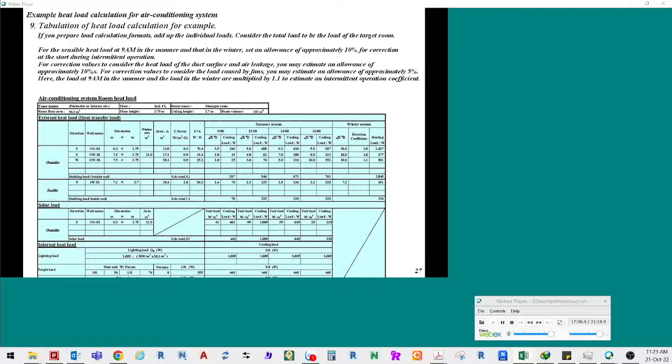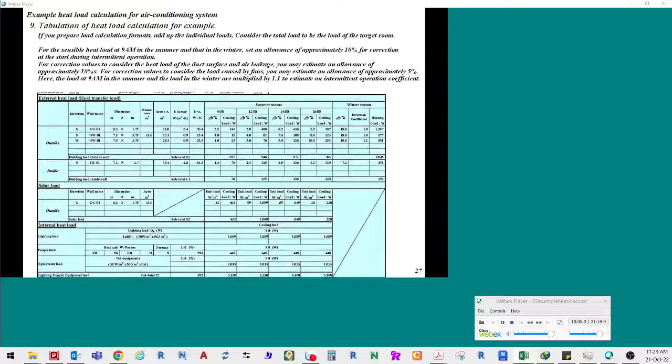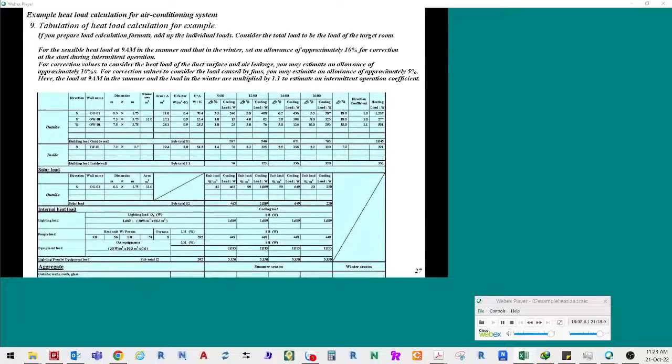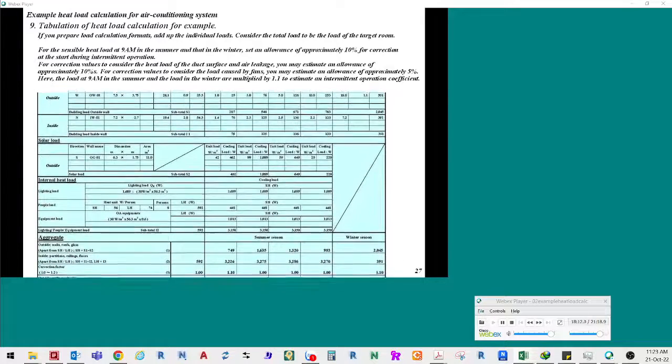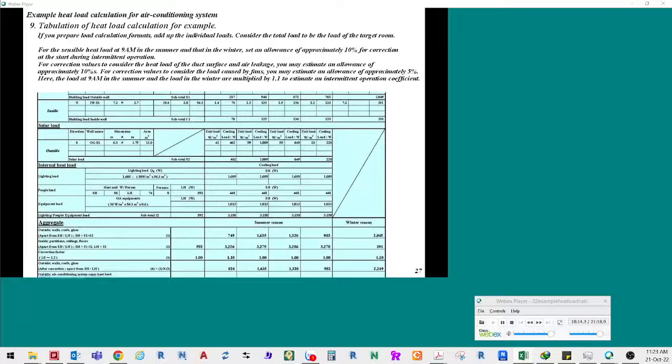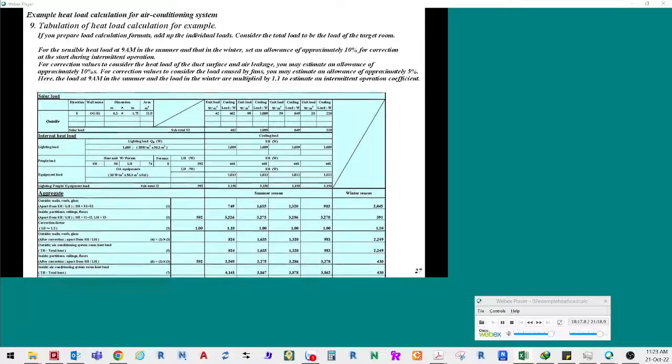If you prepare load calculation formats, add up the individual loads. Consider the total load to be the load of the target room. For the sensible heat load at 9 a.m. in the summer and that in the winter, set an allowance of approximately 10% for correction at the start during intermittent operation.